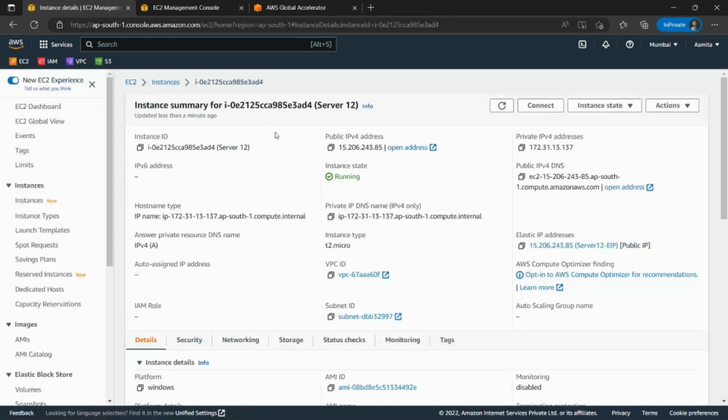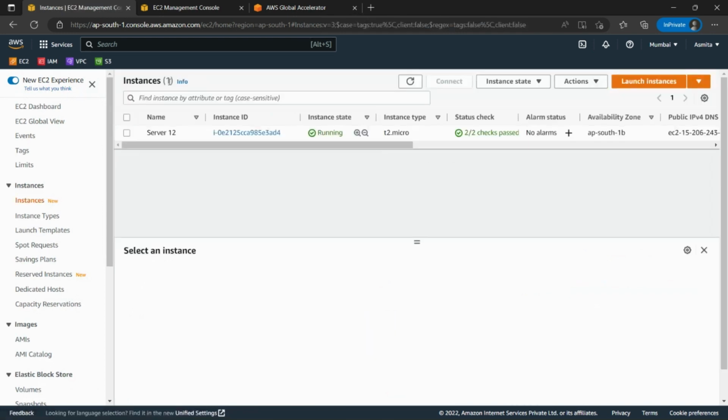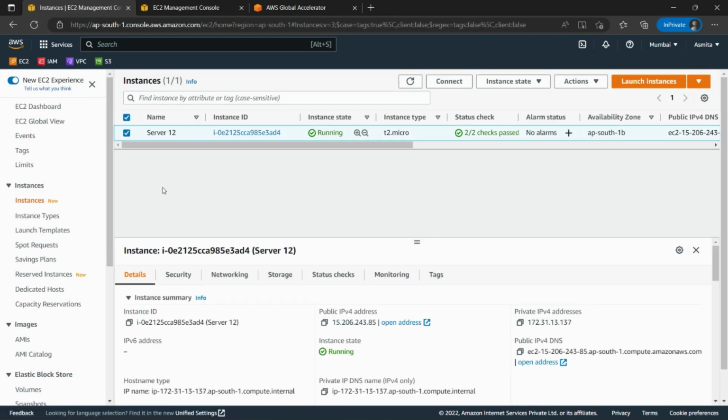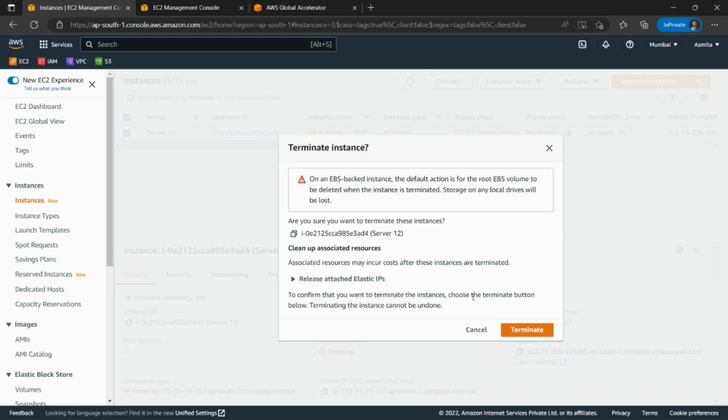So we will now terminate this instance, and for our demo we are again creating this instance, and we are going to take access of this instance. To terminate, we just need to come to instance state and click on terminate instance.